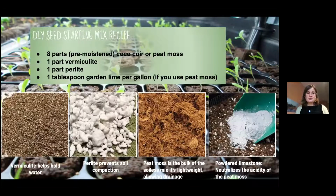If you're going to make your own seed starting mix, this is a nice recipe here. No one has cocoa, but peat moss, you can do 8 parts peat moss, 1 part vermiculite. Vermiculite is a substance that helps absorb water, so it will prevent your soil from drying out. Perlite adds aeration to your soil. It's like a little styrofoam consistency. Your roots really need soft, fluffy, airy soil in order to grow. So we're really wanting to focus on early root growth for these plants.